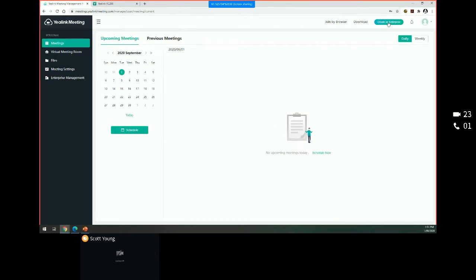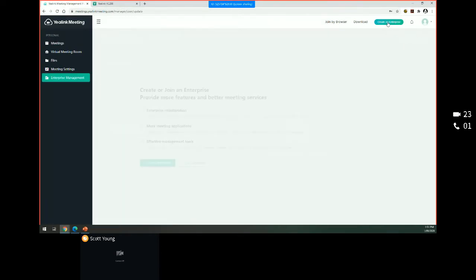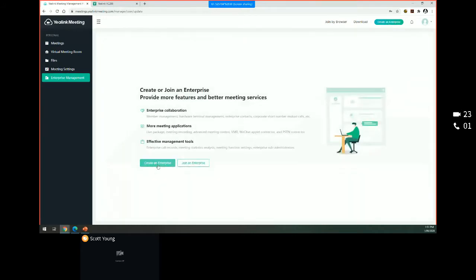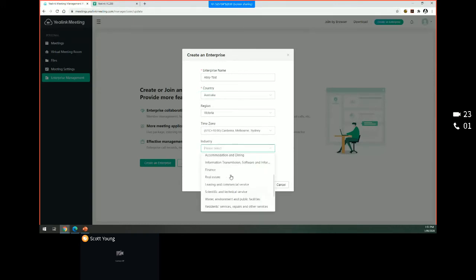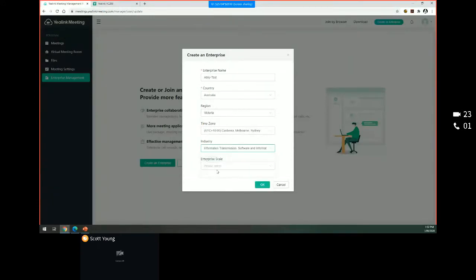So up the top here, we create an enterprise. Create enterprise again, and we put in the details of our company. Fill in the required fields and hit OK.